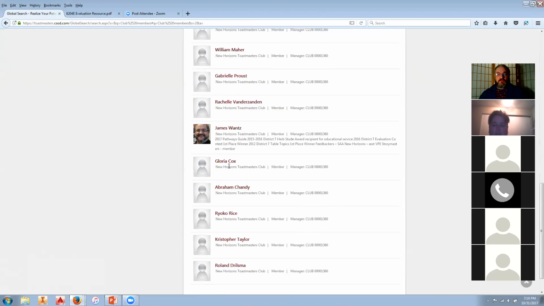Okay, and then we have another question of how this search function is different from Basecamp Manager, and that I am not able to answer because I do not know what the Basecamp Manager can see, because I am not a Basecamp Manager and don't have that functionality. So I don't know what they can see when they do their searches for clubs. That would be a good question for the VPE or a president or secretary of a club. We could definitely sit down and see that.